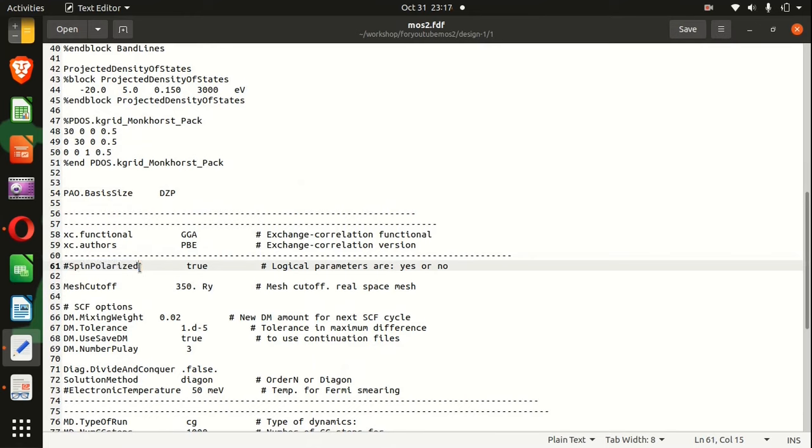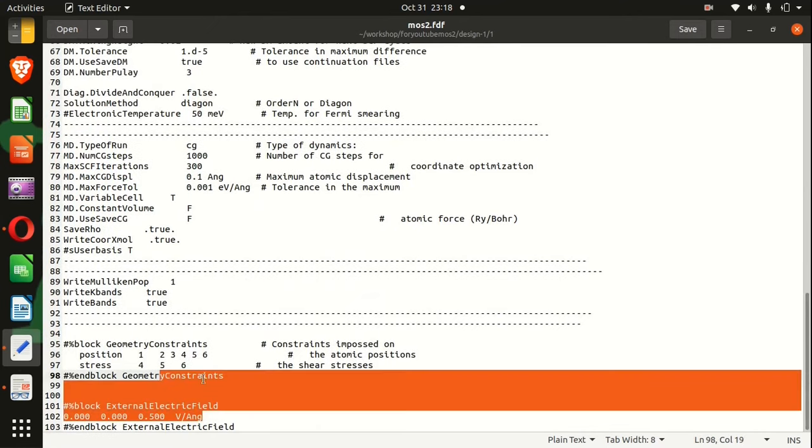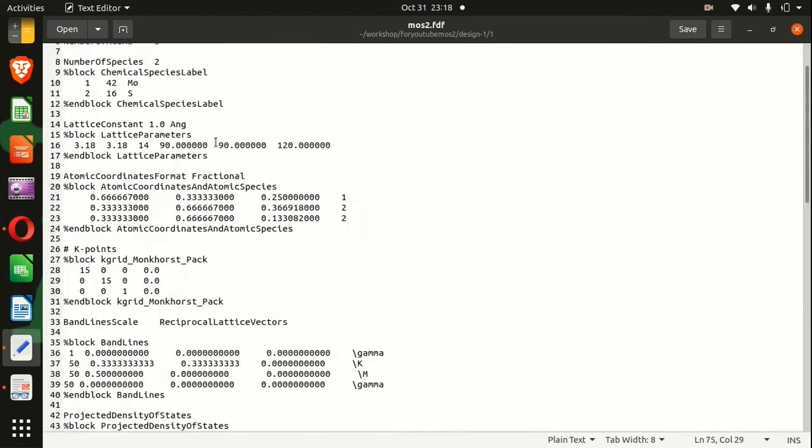This one is actually for magnetic properties. No need to do magnetic properties, because we do the calculations here to find out the structural and electronic properties only. If you are doing magnetic properties, you have to do it this way. No need to remove this hashtag right now, because we don't need the magnetic property. That's why I want to use this hashtag over here. And the information about all the other things is the same as it is for other materials too, so no need to change.